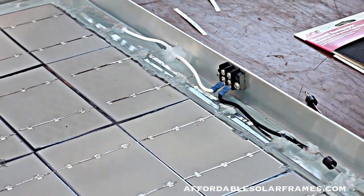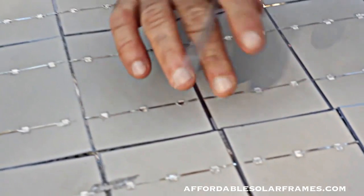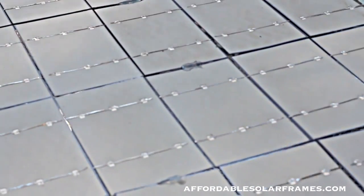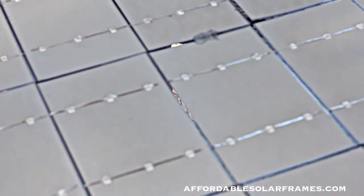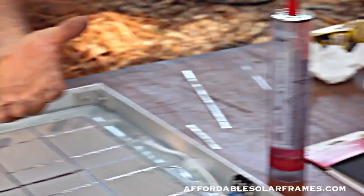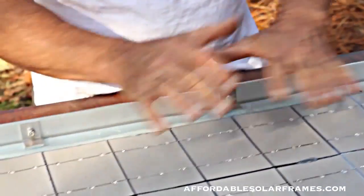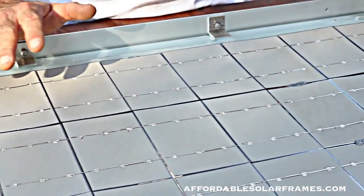You get everything arranged. Now some of the cells you can see they're kind of warped up just a little bit. Don't worry about it. I had one that excessively warped, and I put a weight on it, and I used a little bit of ultra clear silicone to help hold it down. And when we pour the encapsulant, it will flow under these cells and get between the glass and the cell, as well as cover the back. Now my table vibrates to help spread the seal guard around.